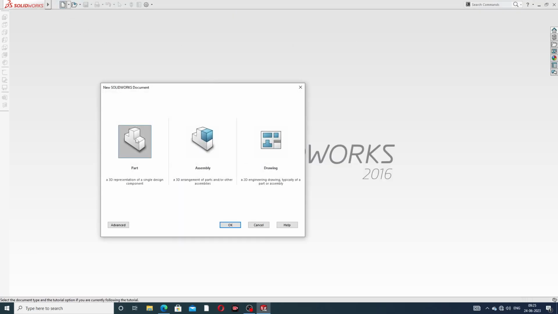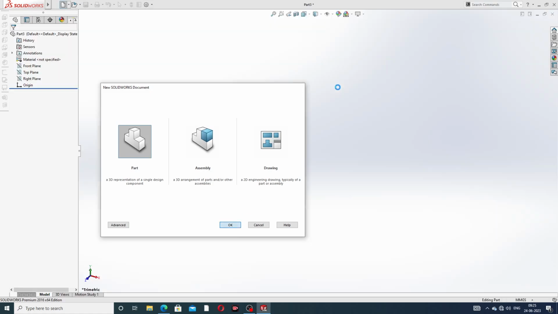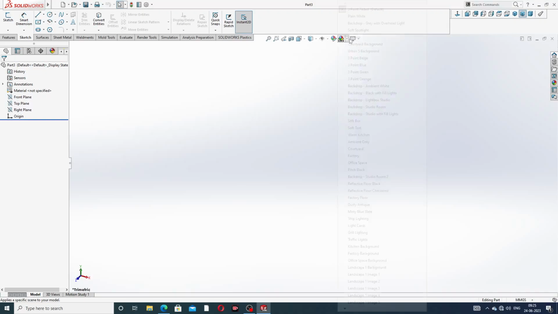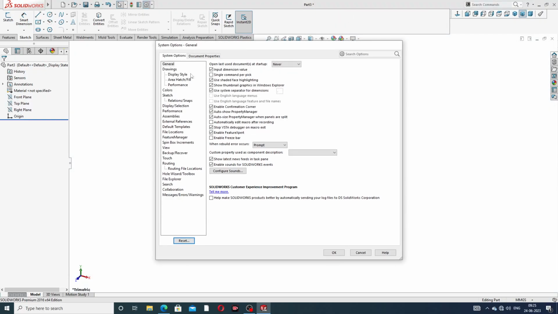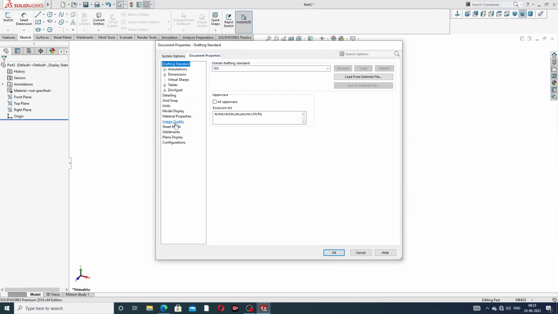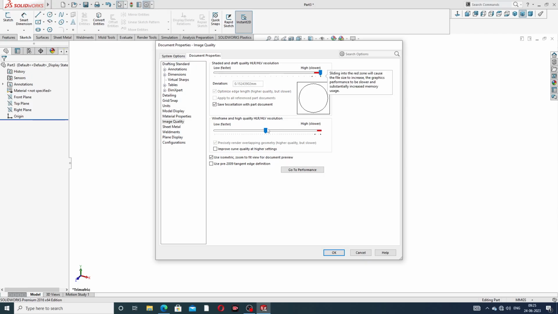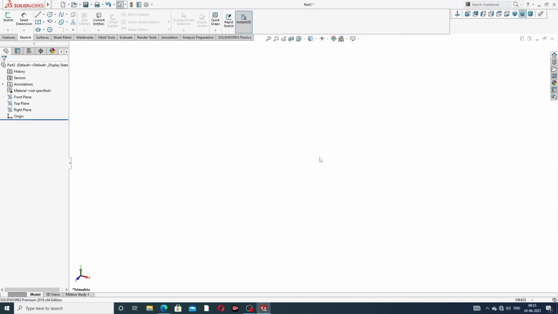At first select a part, and some points are very important, and use a plain white, and some settings also. Image quality is very high because this body is looking perfect.